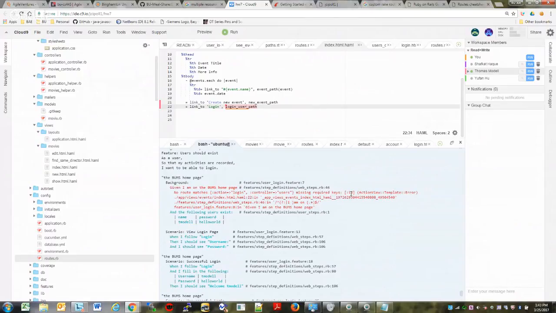Missing required ID. Now, isn't the action login? That's not true. Exactly. I changed the route part of it, and it might require an ID now, but the whole no routes match doesn't make any sense to me.